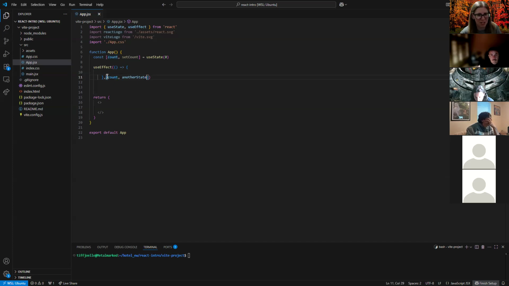So this would be if this one or this one updated, then run what's in this function here. Any questions so far on how useEffect is structured and how it is triggered?